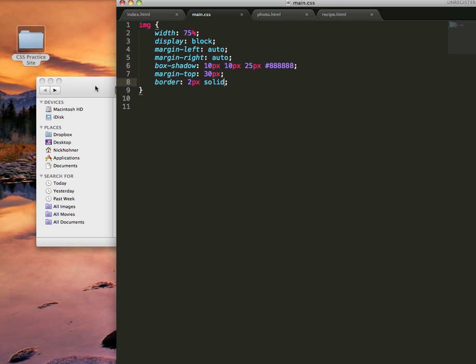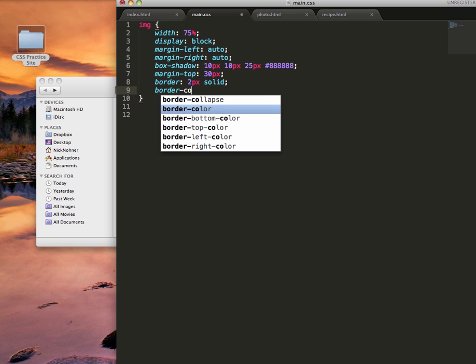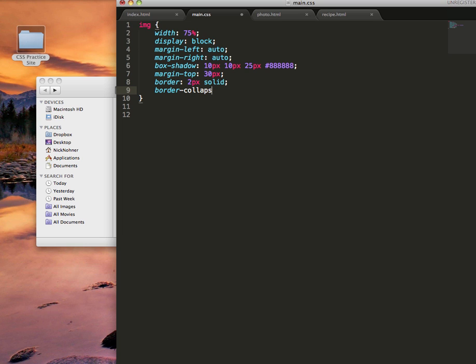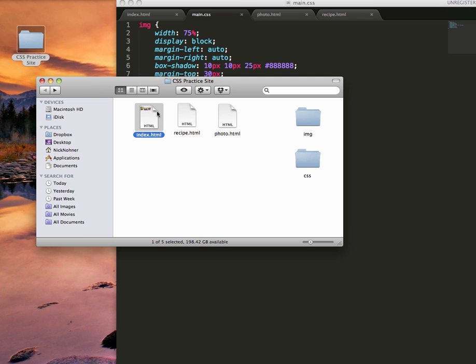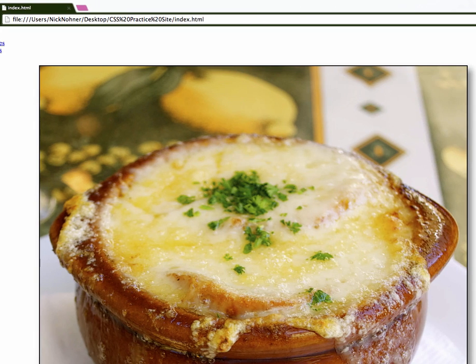I'm also going to do a little bit more with it. I'm going to do border color. Let's try 0, 0, 0. You guys remember what color 0, 0, 0 is? Think of the color real quick and see if you're right. It's black. Definitely black. It was always black.